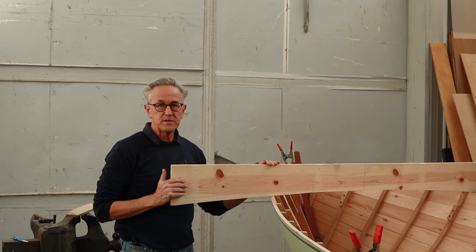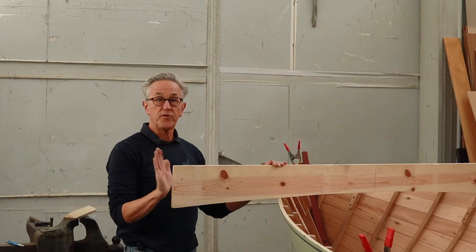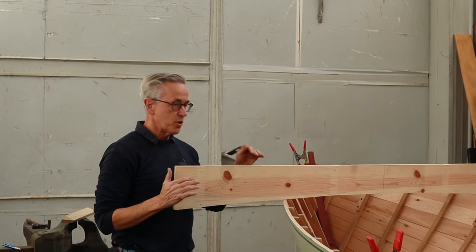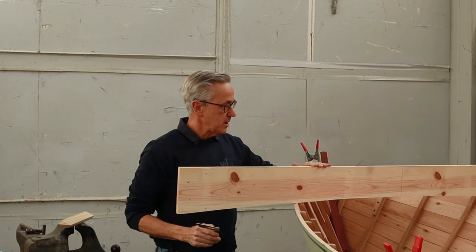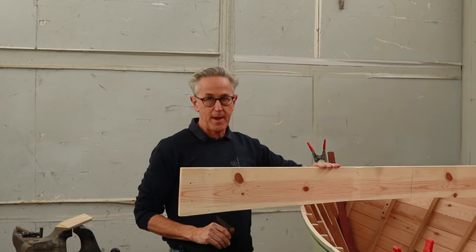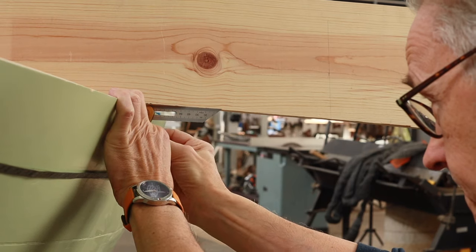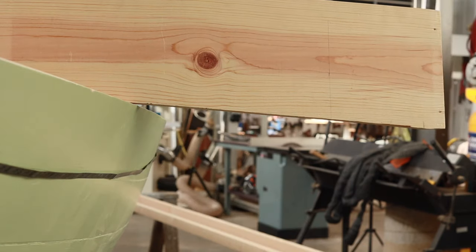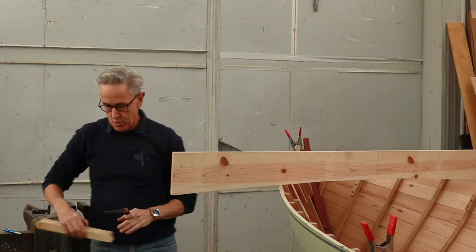As I had mentioned earlier, the shear clamp needs to have a rolling or progressive bevel on it. So in order to find that measurement, I've taken my deck crown pattern here, and I'm going to take a measurement off of that. And what I've done is I've created this small storyboard here.